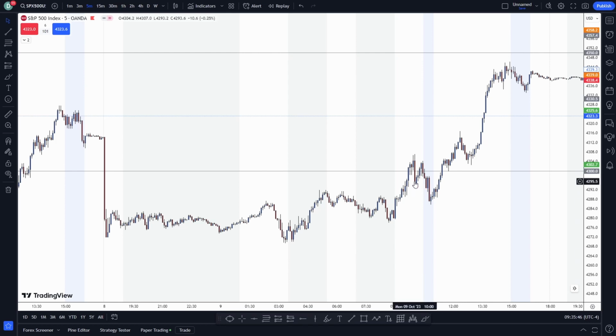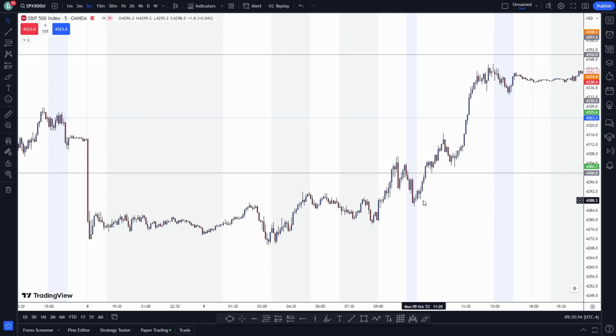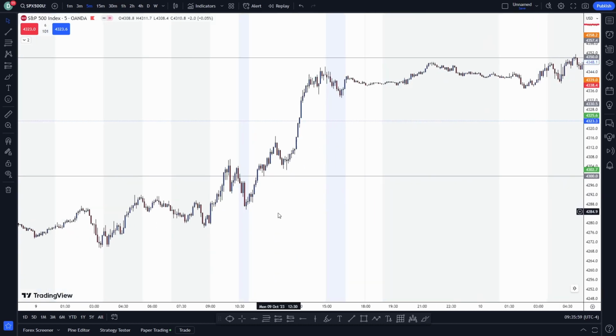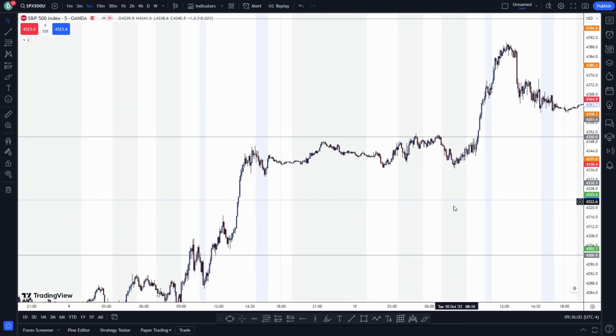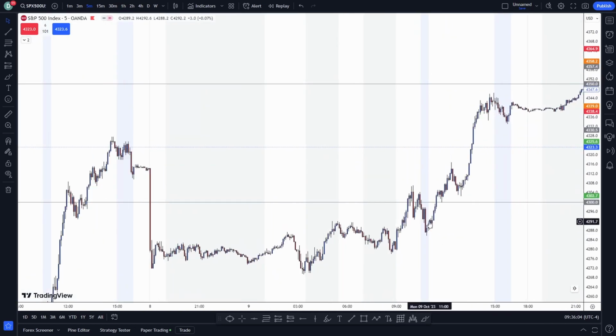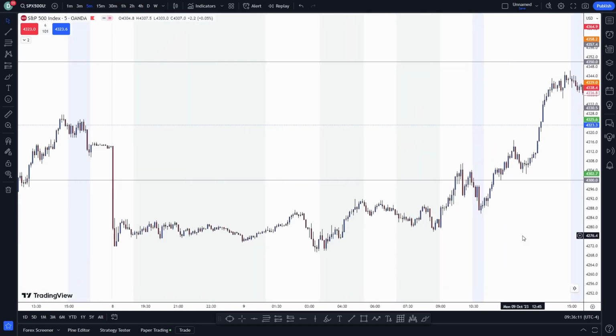But the thing is that ICT says that you have to start trading from 10 to 11, right? But for me, I was doing back testing, and I got to know that after 11 o'clock most of the times the pair moves, okay? After 11 o'clock every time it moves a lot. So I try to take trades from 10:30 till 11:30, because see, this is a chopped up situation over here.